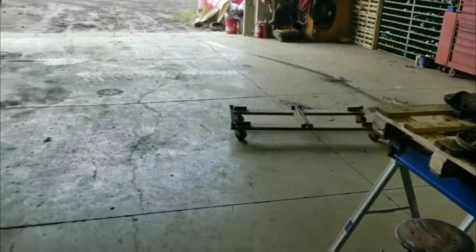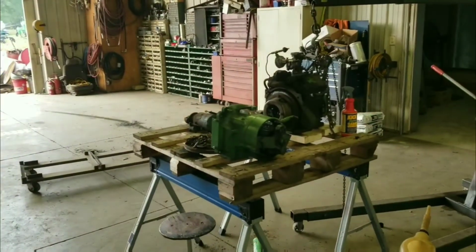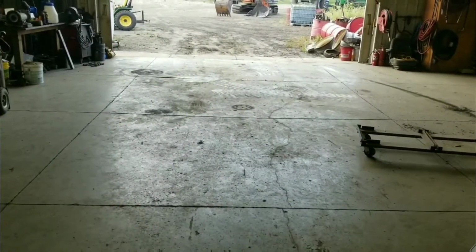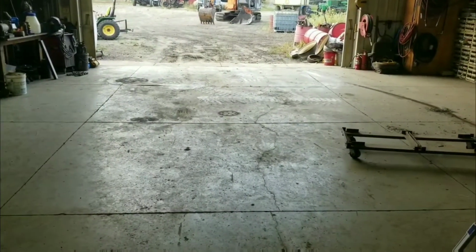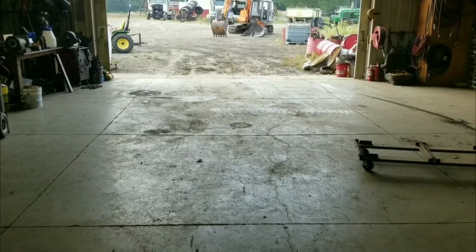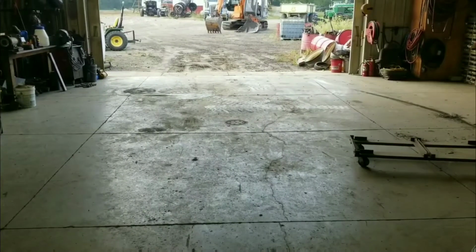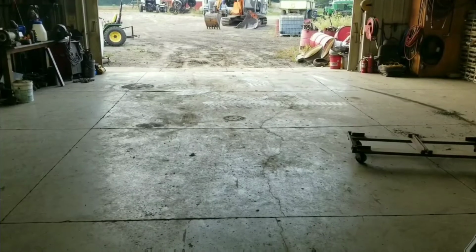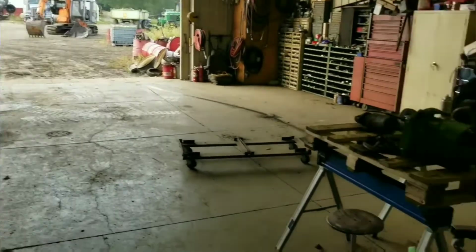So today we're going to bring the 1660 in the shop and start putting its concaves and keystock grates back in. And I'm going to probably tear some stuff apart on the Gleaner, stuff that has to be done outside because there's not quite enough room in the shop, like pull the unloading auger out of the side of the hopper so I can fix the part that comes out of the hopper that goes to the, well, you call it the turret for the unloading auger. So a lot of fun stuff is going to happen today.